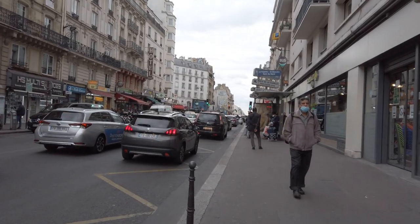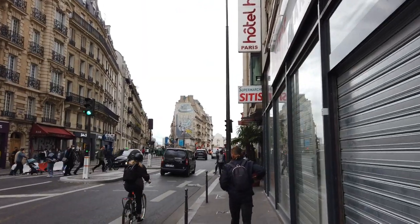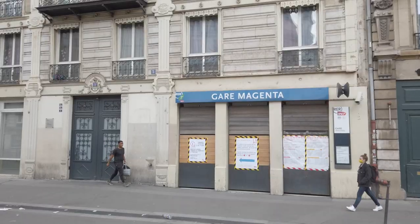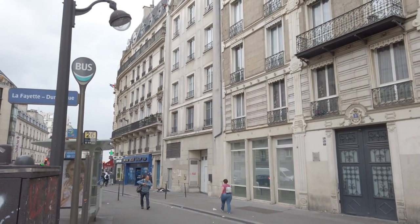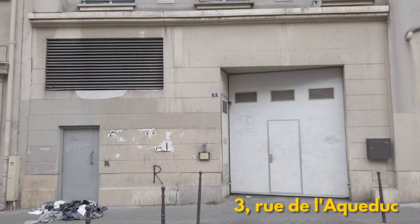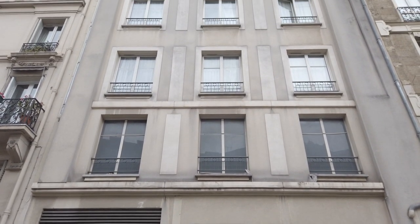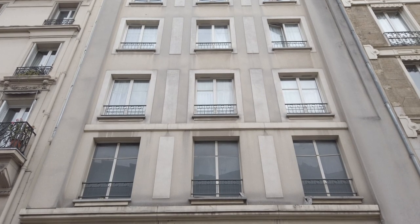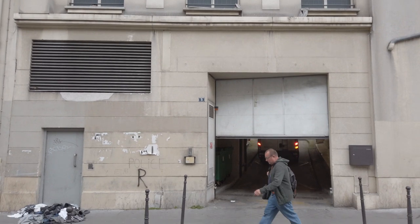And that leaves us with one final fake facade to find. It wouldn't be a Tim Traveler video about fake facades without a ventilation shaft. So we're heading back up towards the Gare du Nord, just around the block from where we finished the last video, because number 3, Rue de Lacaduc, is another part of the whole Gare du Nord ventilation system. This time it's for the underground platforms on line E. However, in this case it's only the first floor of the building that's fake — the rest of the floors are real, including, apparently, the garage.